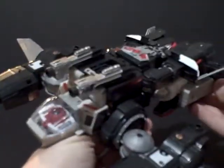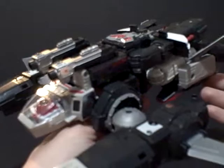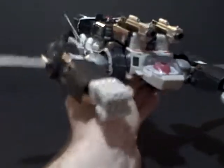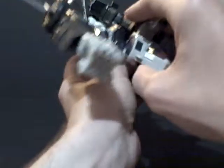And there we have his kind of Superman jet mode, which again is true to the original toy. He doesn't have his car mode. I don't really see that as a big loss because they didn't do it in the titanium version either. Okay, there we go. We're all in camera. Kind of looks stupid, but what can you do?